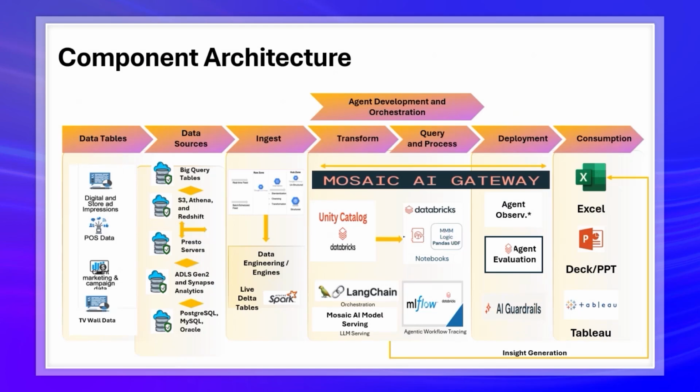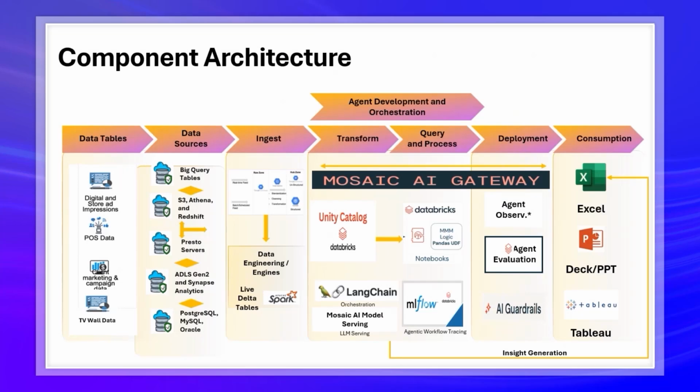The key point is that we are utilizing the Mosaic AI gateway, in Mosaic AI, particularly Unity Catalog, for the tables, the models, and Unity Catalog functions. We have developed the agents, for which we have used LangGraph orchestration. We have utilized the LLM using Mosaic AI Model Serving. We have traced the logs using MLflow, and it's all built on Databricks notebooks.